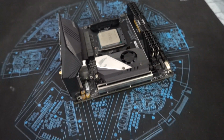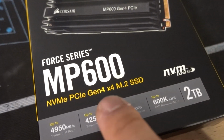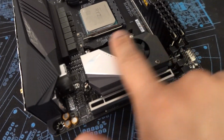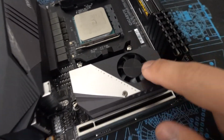Next, we're gonna attach some storage to this sucker. So we've got the Corsair MP600 NVMe PCIe Gen 4 x4 because we've got X570, you might as well take advantage, brother. M.2 SSD, 2 terabytes. That's right. So we've got this really nice heatsink that already comes pre-fitted onto the drive. We're gonna remove that and instead use the active cooling solution and heatsink that's built into the motherboard. This little fan here, very cute. Look at that cute fan.